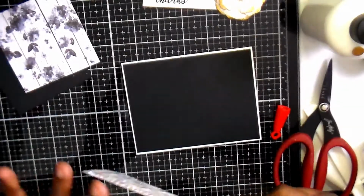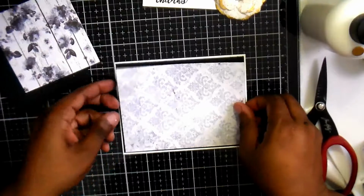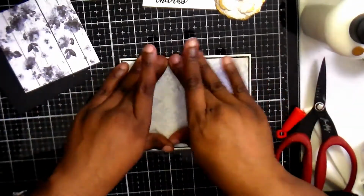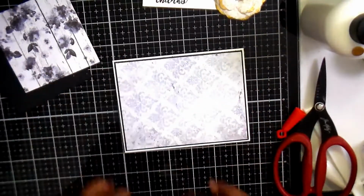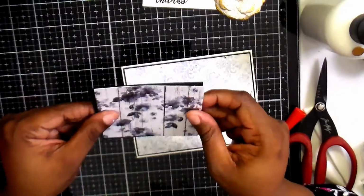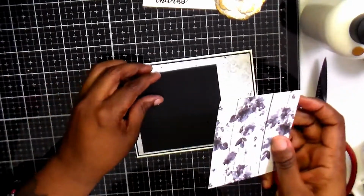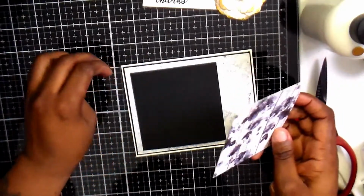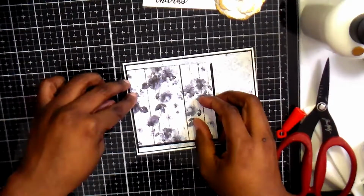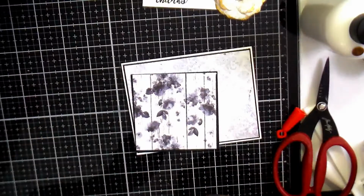Okay, so we're going to go ahead and attach this one down. And then, okay, once we got that down, we're going to go ahead and attach the focal image. I like this particular paper because it has the wood grain with the flowers, and you could do it the same way. Lay down the mat and then attach your pattern paper, if you're finding that this way does work for you.